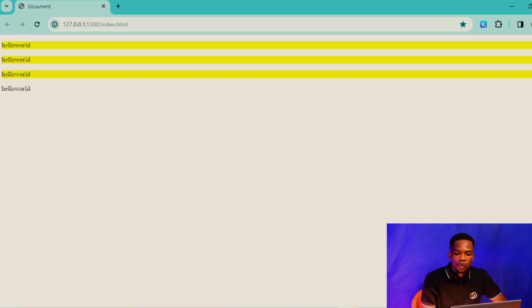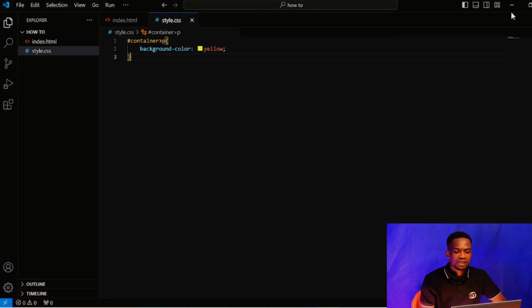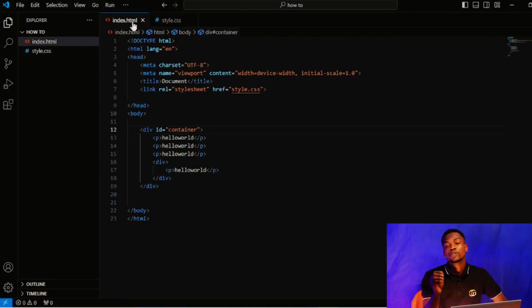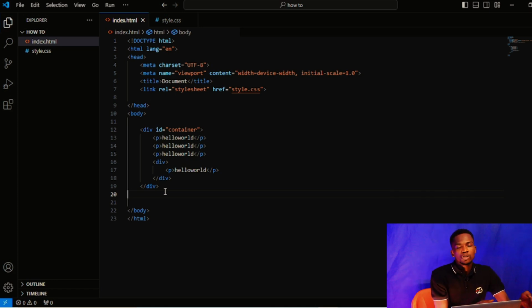selector. So the next one we have is the adjacent sibling selector. Actually, first of all, the first one is the general sibling selector. The general sibling selector is used to select a sibling of a particular element. So you know what a sibling is? Sibling means that you have the same parent. Let's say my brother and I have the same parent. Because we have the same parent, I'm not going to be inside. So if I'm trying to select anything that has the same parent as this container, that element is not going to be inside this container. It's going to be outside the container, but in the same parent.